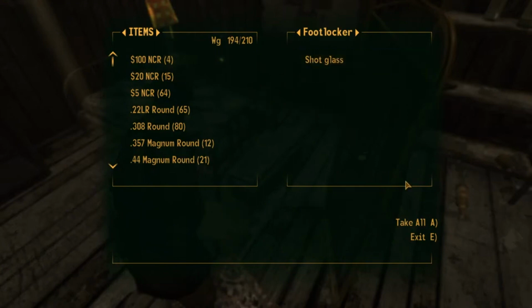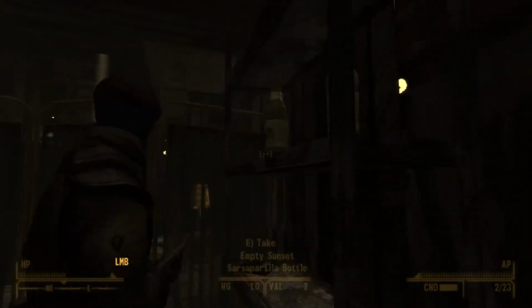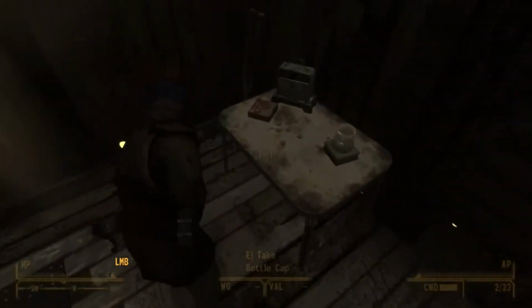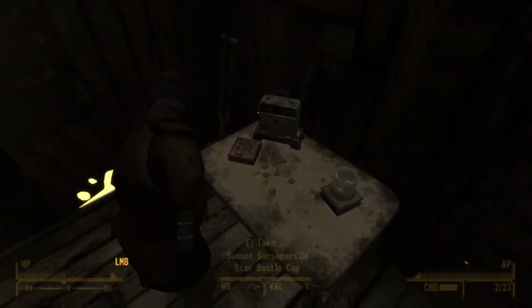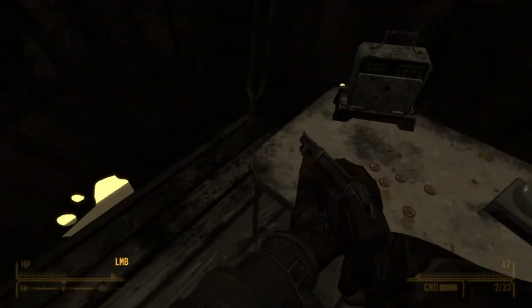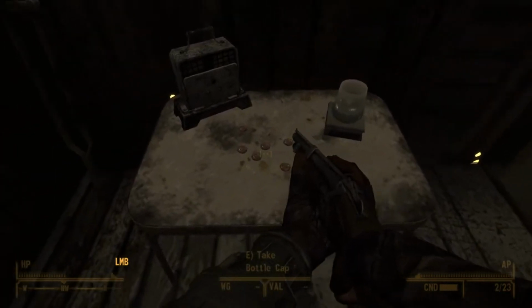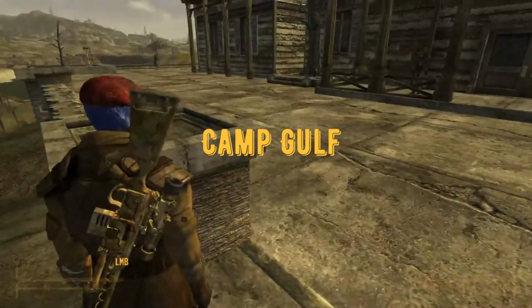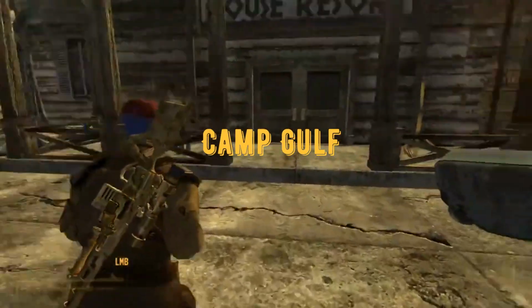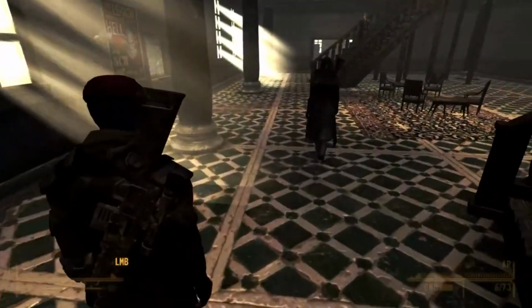Look through a couple of things. And there we go, there's some Star Cap on the table, and you kind of just have to look through all of them because there could be more than one. This is a perfect example right here in Camp Golf. There's actually multiple Star Caps.